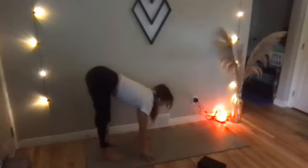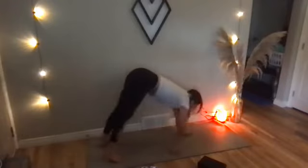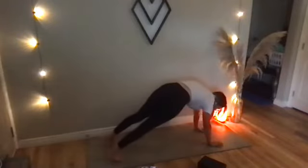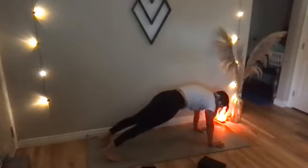Should feel a release in the shoulders. Halfway lift and lengthen. Exhale to fold. Walk your fingertips forward, high plank pose. So shoulders will stack over top of your wrists. You know you can always take your knees down for a little bit more support.